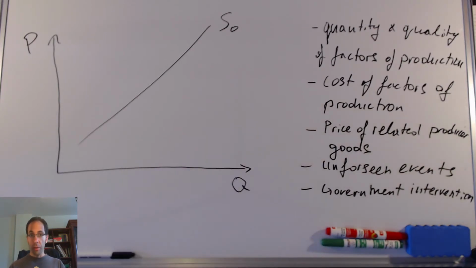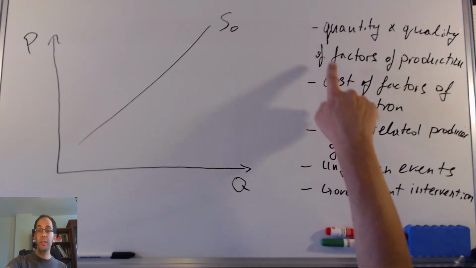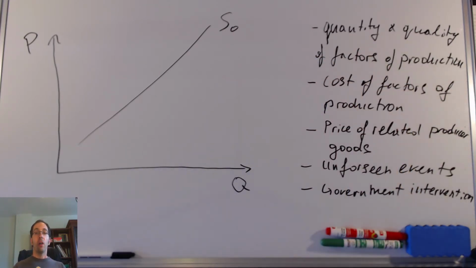It's upward sloping to illustrate that positive relationship between the price and quantity supplied that was explained by the law of supply. But now we are interested in changes of these. So basically what you need to do is look at a specific case and figure out if the effect on the supply will be positive or negative. And all of these are very logical. If the quality or quantity of factors is improving, that means that supply should increase.